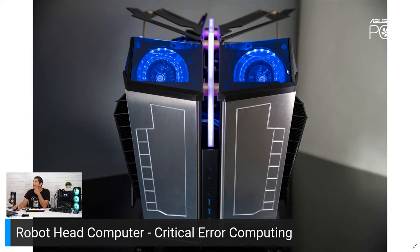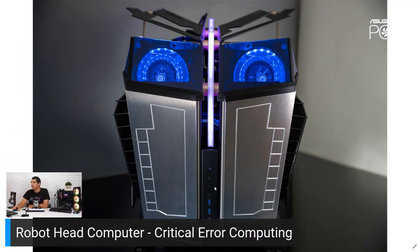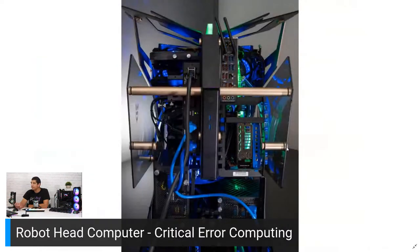But it's very interesting. These things right here really do have an interesting look and feel to them to add depth and intelligence in there, because they're not just an orb. There's a little bit of contrast. There's some pixel lighting. There's some diffusion happening there. So it makes it really interesting. And definitely these large steel plates are very interesting and cool. And then of course you've got your front IO right there. So right off the bat, very interesting.